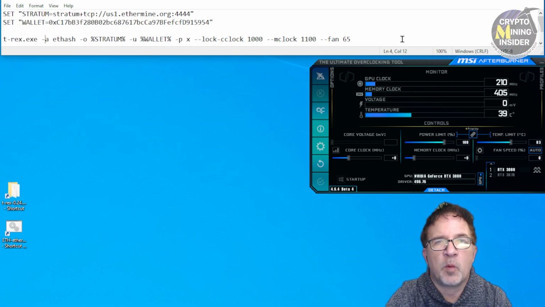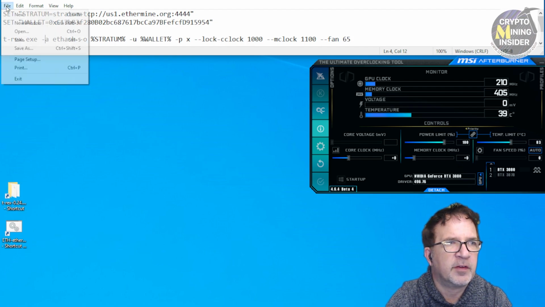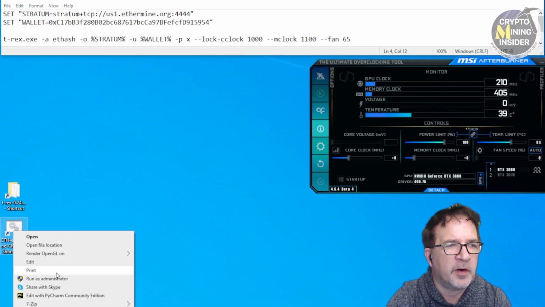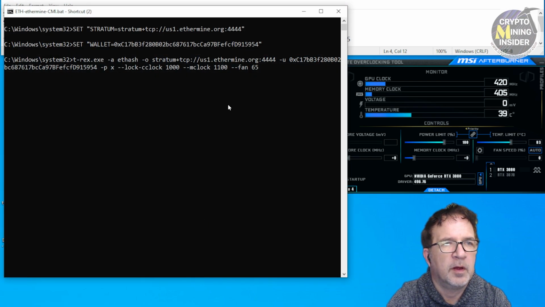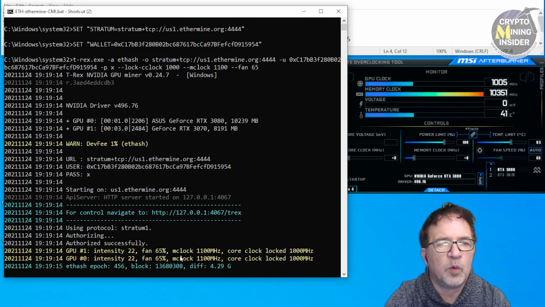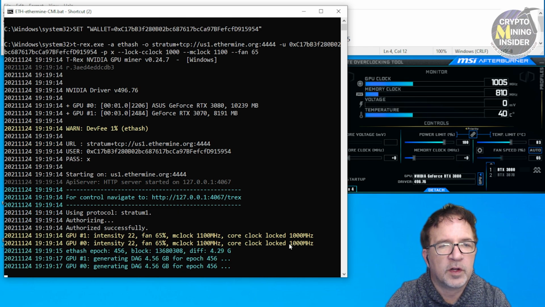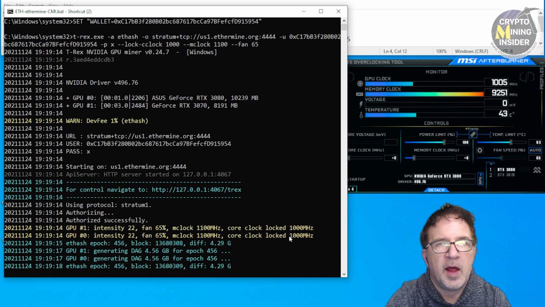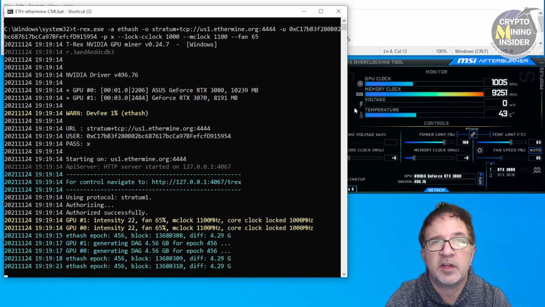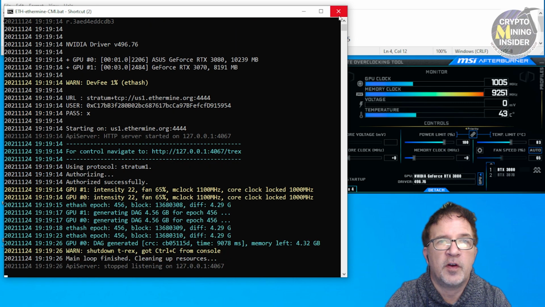If I don't specify more than one value, it's going to apply all these values to all the cards. So if I start up, let me save this. And if I run the miner, yes, I want to confirm this. The miner is going to open, but it's going to apply these same overclocks to both cards. That would be fine if I had the same graphic card in there, say, 2 3070s. That's not the case. I have a 3080 and a 3070. Let me close up this miner.